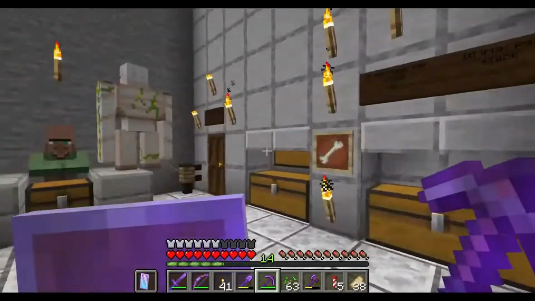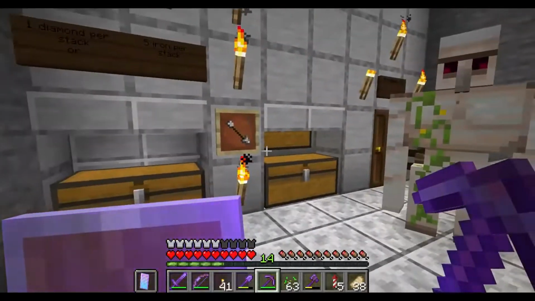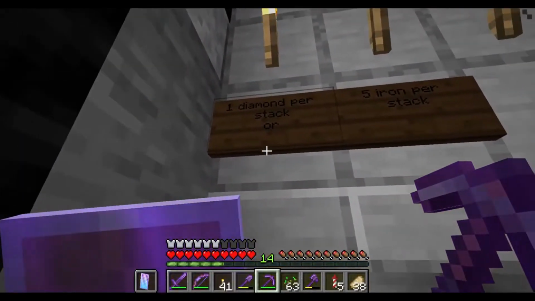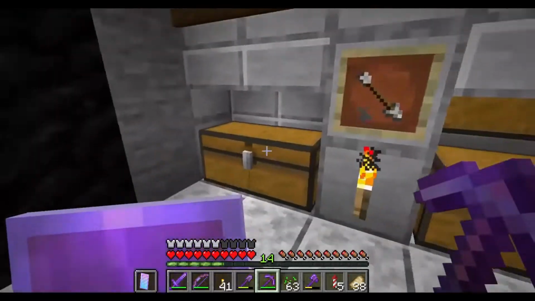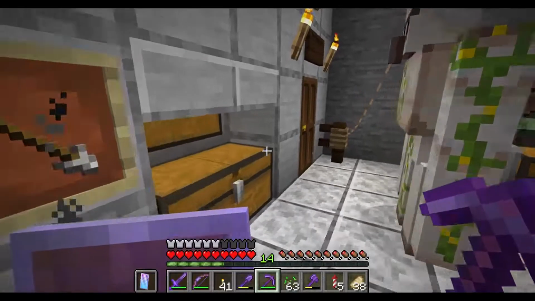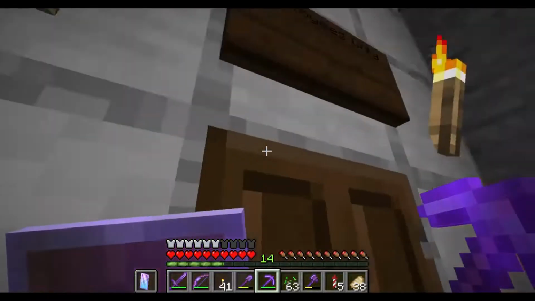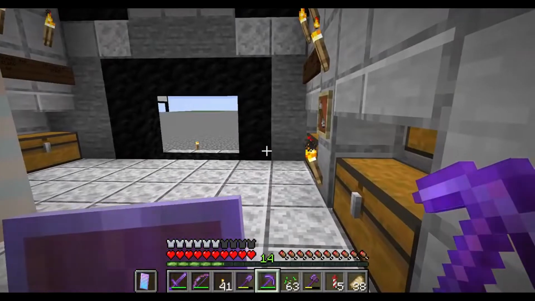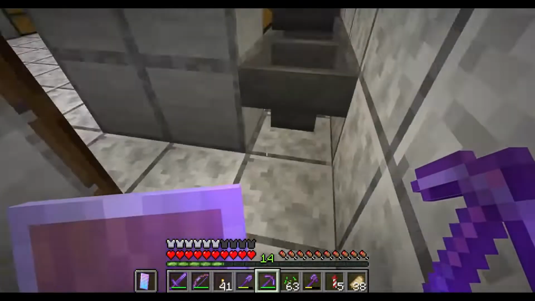So, as you see, you walk in the door, you see bones, you see arrows. We have prices, one diamond per stack, or 5 iron per stack of arrows. This is your payment. This is where all the arrows are. This is a contraption that Bubba created. I'm going to take you behind the scenes. Shh, don't tell Bubba. So, this is a contraption that Bubba made.